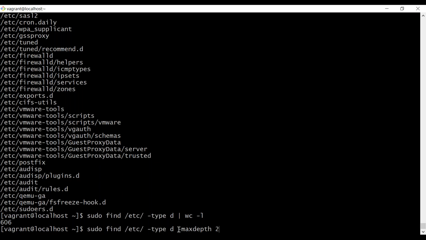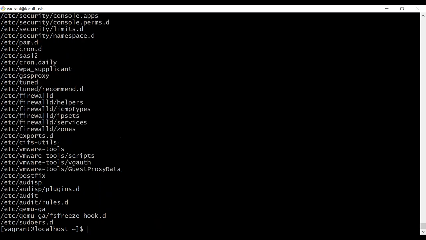The maxdepth is the property which you can use. If you define it as 2, it has to return the result of the file or directory within a maximum of 2 sub levels. Yeah, that is the maximum depth.